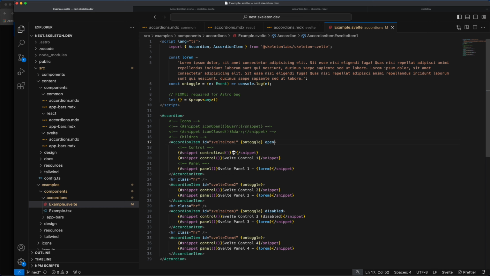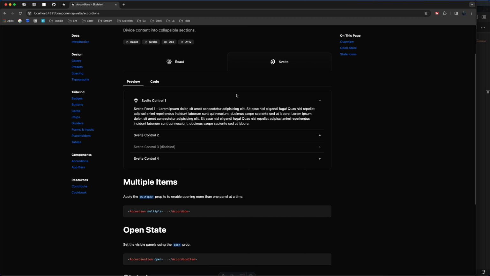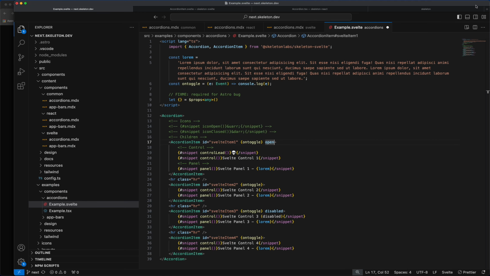And it is one of those features that I think is really going to set Skeleton V3 apart from its prior iteration, in that you now have that control. And as I mentioned previously, you can do that here. You can set the base styles here. You can set the base styles for the control, or you can set the base styles for the panel. Basically, any element should have that same convention carried through the entire thing.